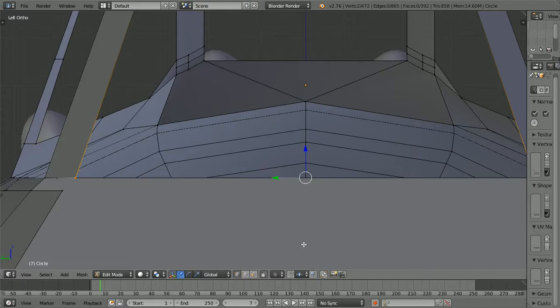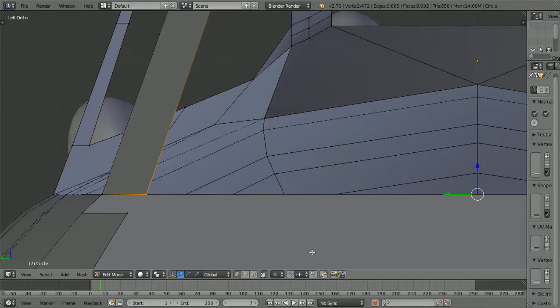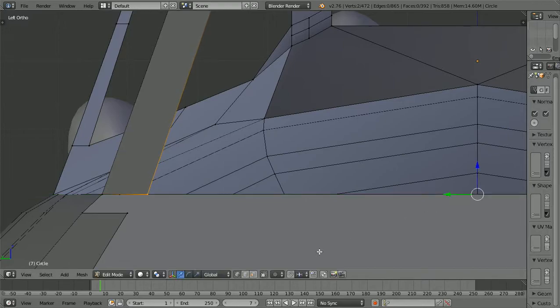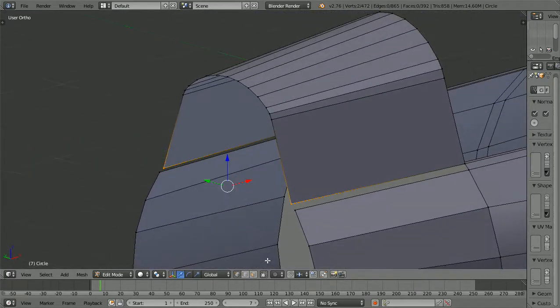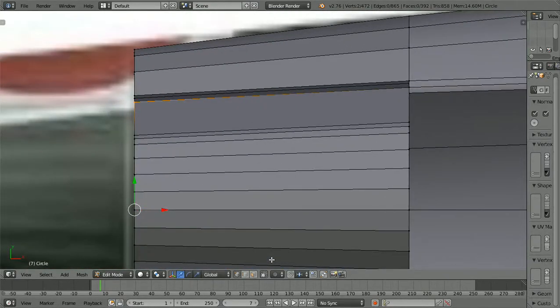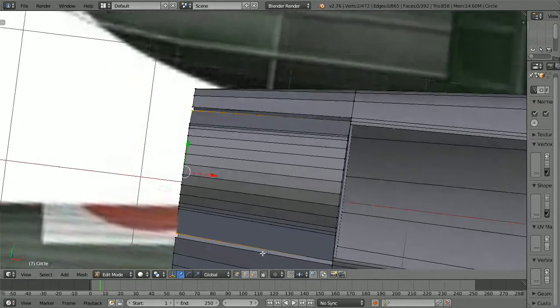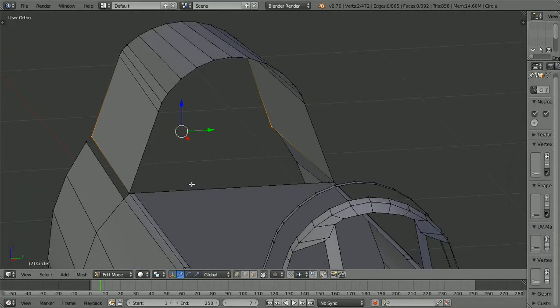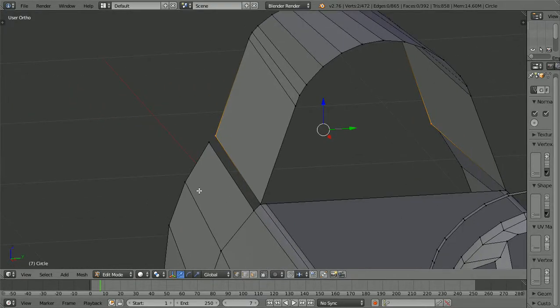And then we kind of have to guess. Scale Y. And if we kind of try to parallel it with the line in front of it, it'd be about there. And then we can also, again, look at these. Let's look at the top. We can also look at these from angles and stuff, and if it seems like something's too wide, something's too thin, that kind of stuff, we can fix it. Okay.